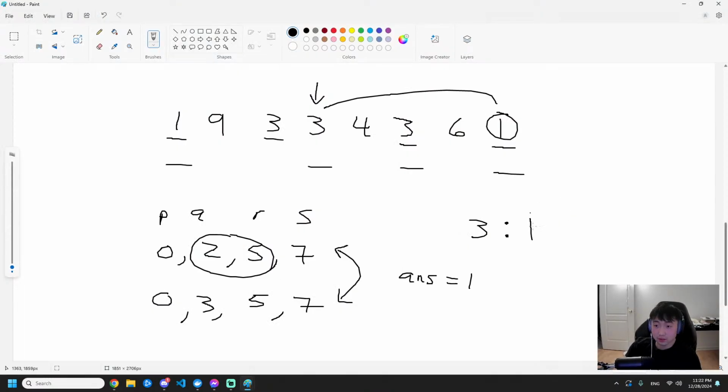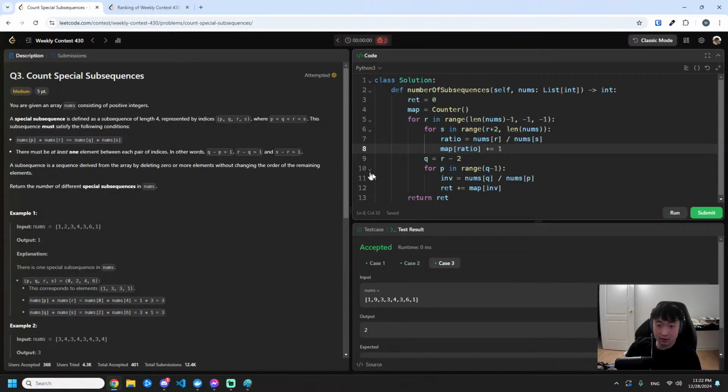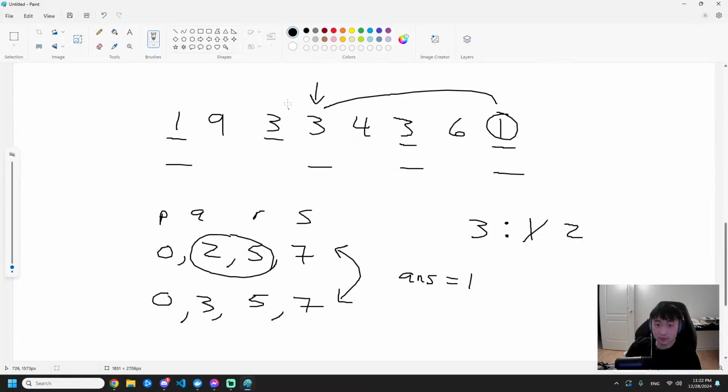Yeah, so now the map is set to 2 here, right? And then it goes, Q equals R minus 2, so it goes to this one, right? But this one, there's no matches backwards. Wait, what?